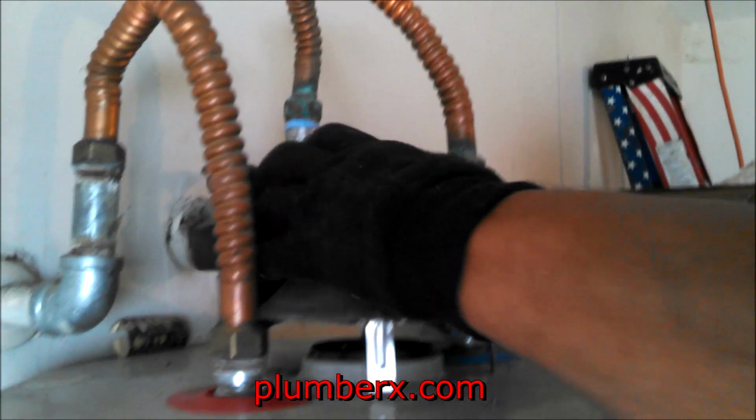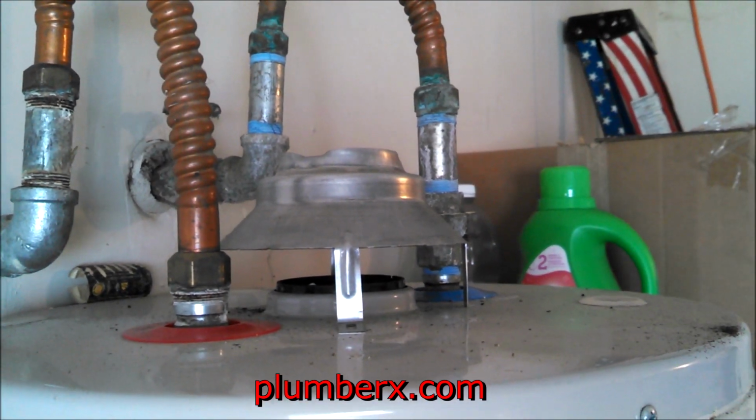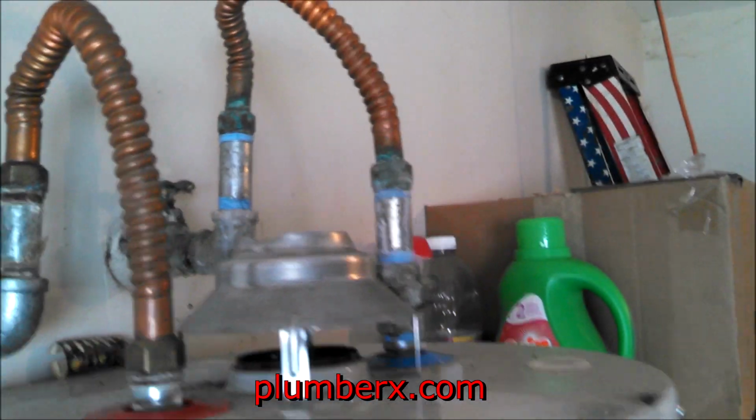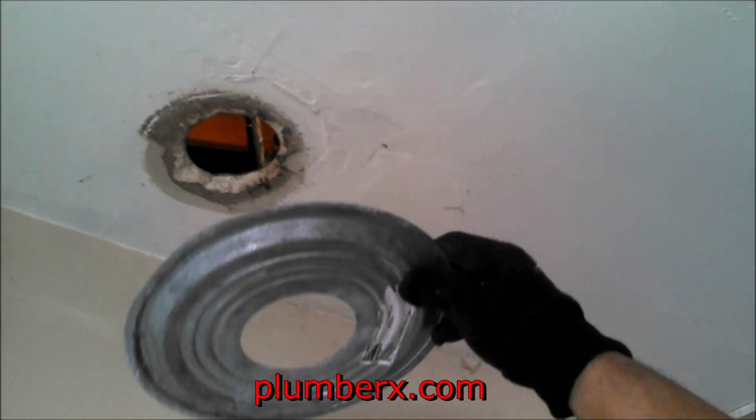I got it. And this time we're going to put a hood vent on here. And again, this is the heat shield that we're going to put up at the ceiling.